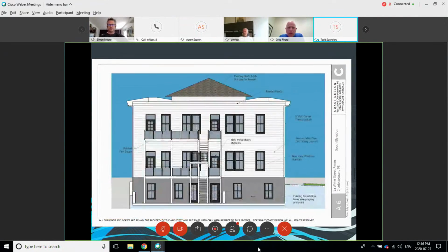Maybe the rear elevation, the openings have changed there. Do you have any opposition to this, Todd, yourself? No, I don't. I'm actually curious to see when the shingles come off what the sheathing would indicate underneath of what the original openings may or may not have been. Okay. All right. To the planning board, the Heritage Board, any questions, folks, with regards to the elevation?